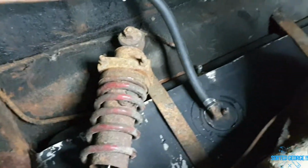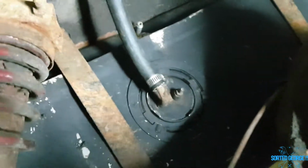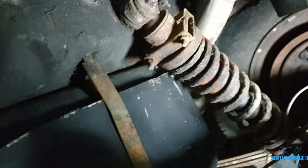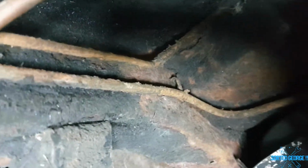Right, I've just come up underneath to try and find the wire for the fuel sender. I can't see it anywhere, unfortunately. Looks like we want some new shocks. This fuel line here is a bit on the perished side. I can see it start cracking there. There's the return to the tank, and that's obviously the return pipe, and that's the original fuel pipe. They come back and down, which is what we saw the other day, and that's the new fuel line going up in.